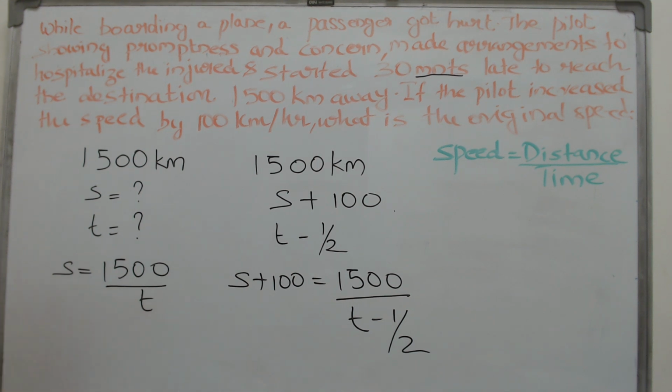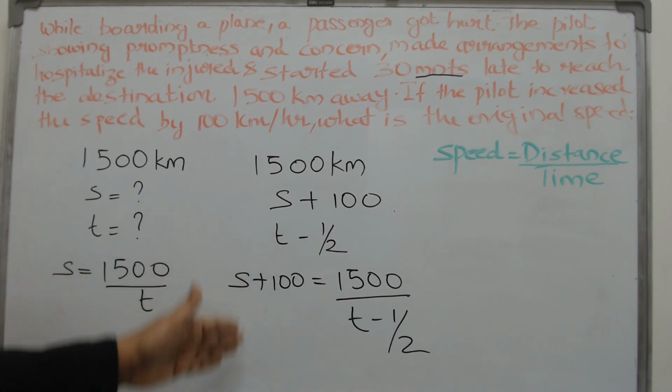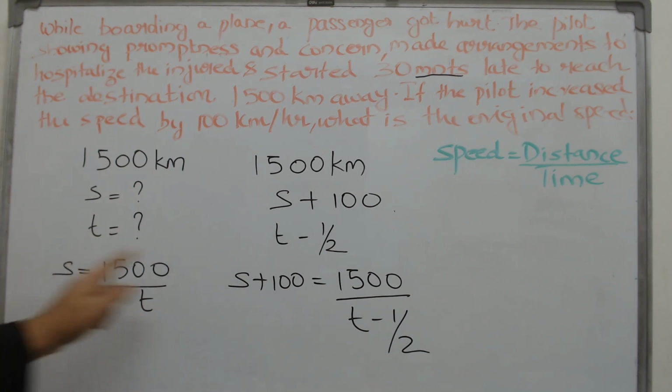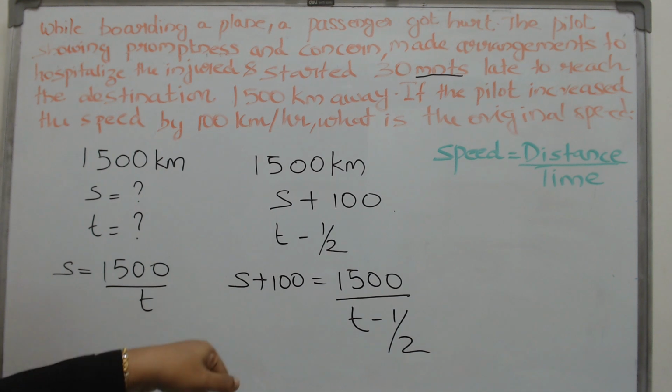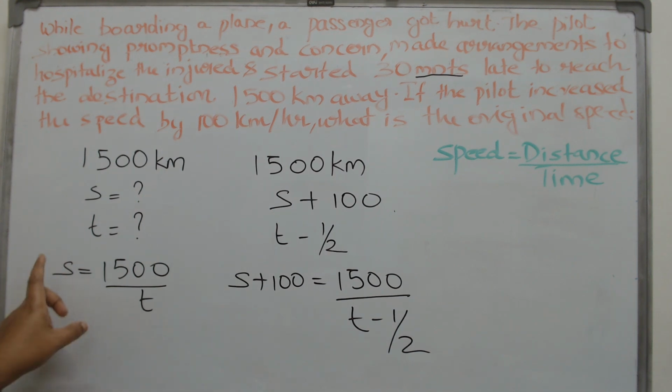Which will be easier to remove? If you see the T, it comes in the denominator. So removing something from the denominator takes a lot of calculations. What is easier? To remove the S. Just subtract both the sides, both the LHS subtract, you will get only 100. Both the S will get cancelled, and then you will get a neat equation in just T. Let us find out how it looks.